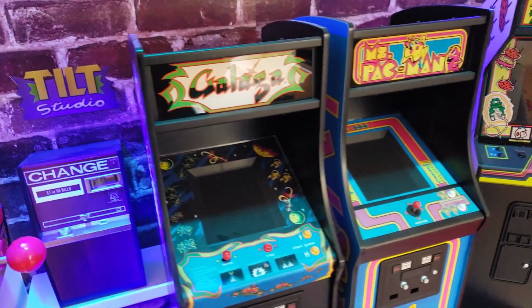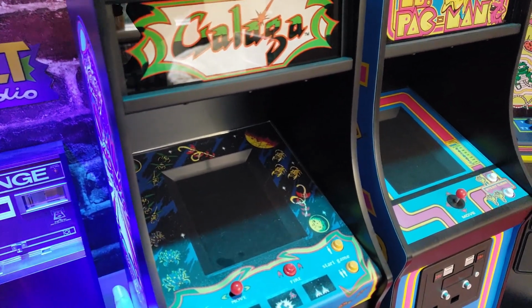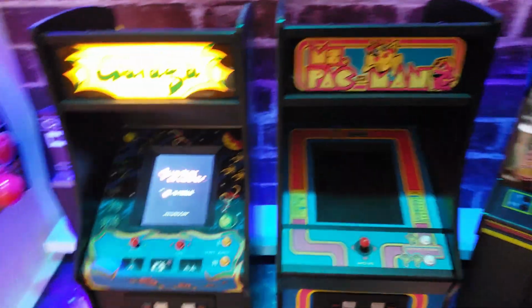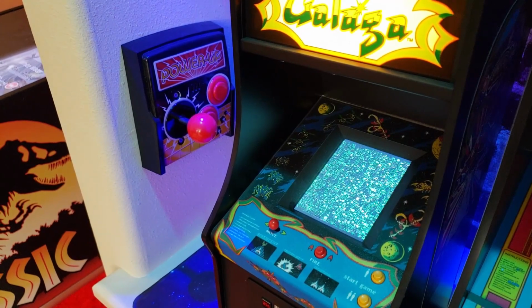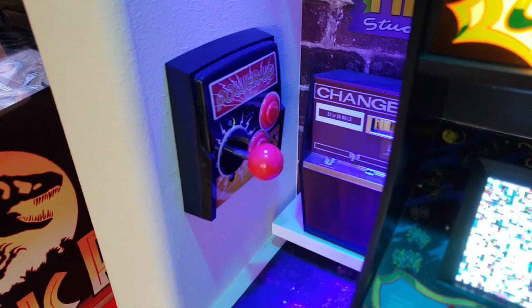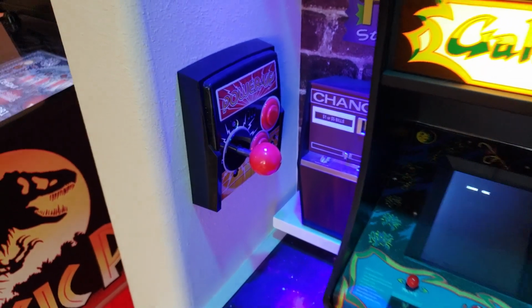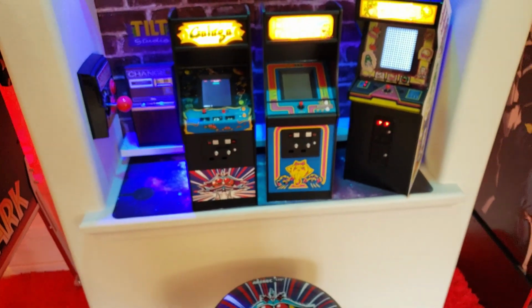And then I have the different machines, and let's see if I can reach back here and turn these on, because these Numbskull machines are super cool. There's one, and I'm gonna reach back here and turn this one on. And these are battery powered, so I've got a little charger. Actually, the change machine right there is a USB charger.